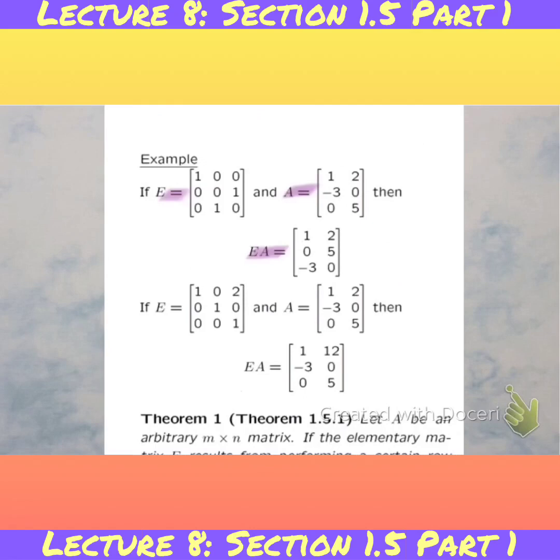the aim of the next example is to illustrate the theorem that comes after it. If we look at E, the elementary E is clearly an elementary matrix. We obtained it from the identity matrix by switching the second and the third row of the 3 by 3 identity matrix. Now, if we multiply it with A, it's the 3 by 3 times the 3 by 2, so it's going to be that 3 by 2 EA.